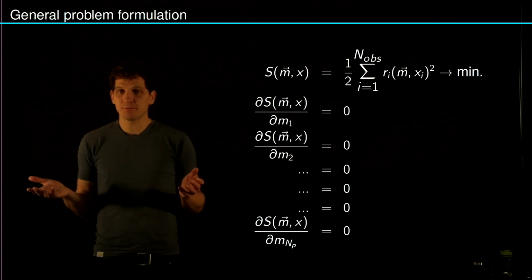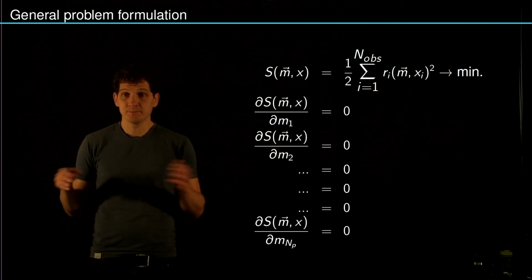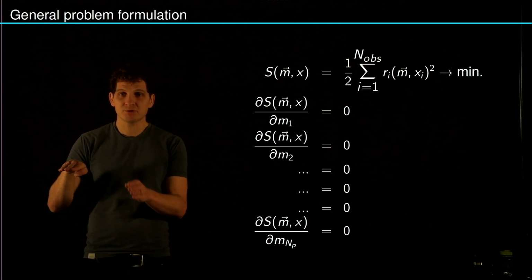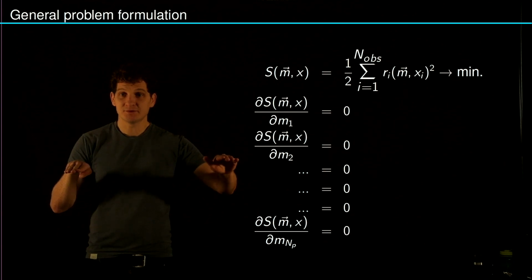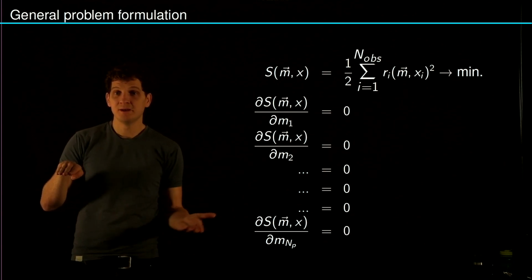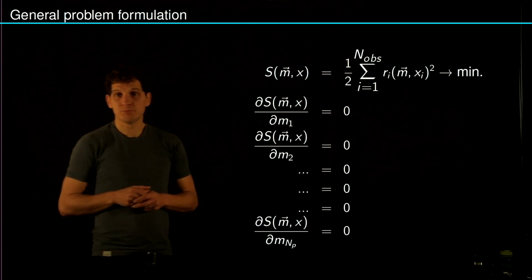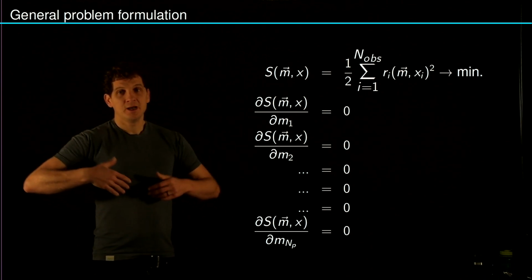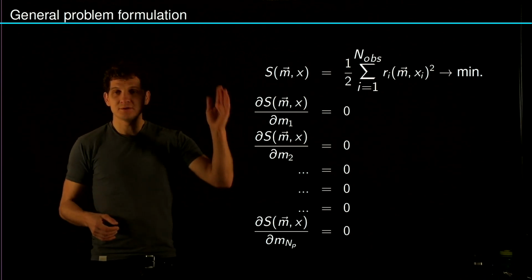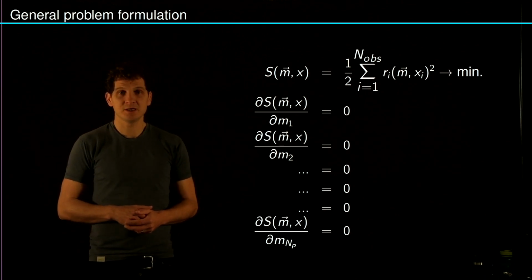So we turned this problem into a minimization problem, and in any kind of minimization problem you need to calculate the derivatives, because at any given minimum the local slope needs to be 0, and because we have multiple model parameters this needs to be the case for multiple equations.